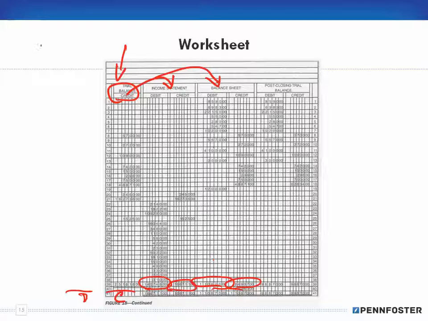If you go back to the very first set of videos, the chapter 1 videos, or more importantly those other introductory videos, I had said when you have assets equal liabilities plus equity, if all you ever do is hit those accounts, assets, liability, or equity accounts, then your accounting equation will always be in balance, meaning your debits will always equal your credits. But the moment that you use a revenue or an expense account, your assets no longer equal liabilities and equity, right?